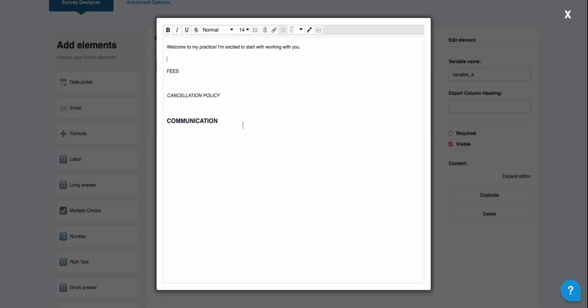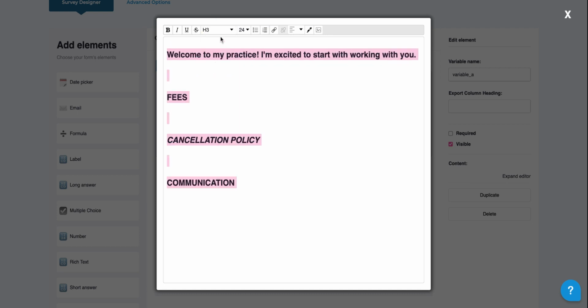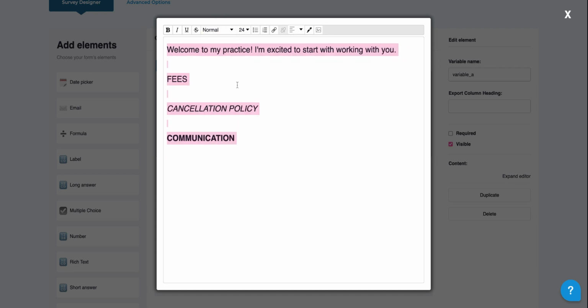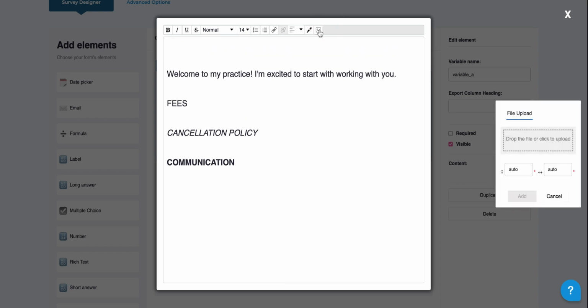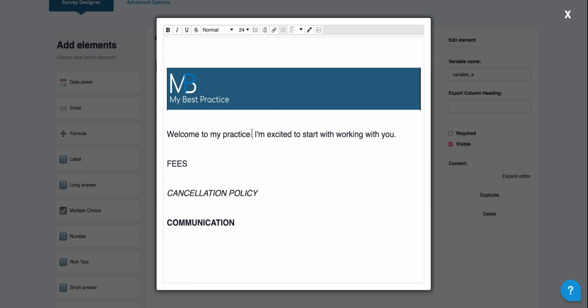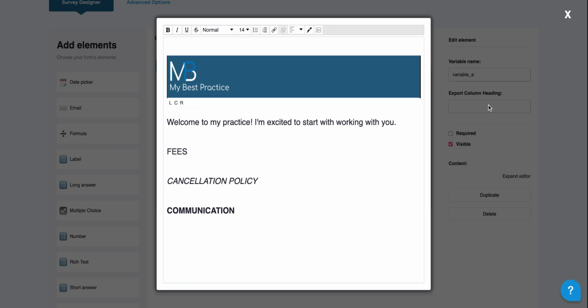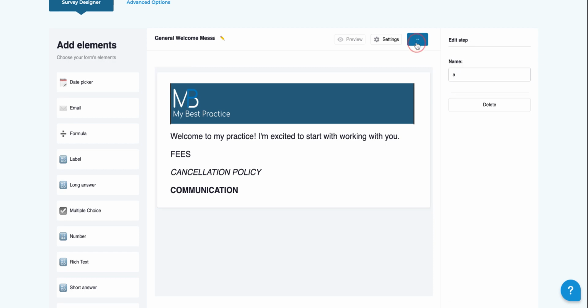Rich text basically allows you to format and make different sizes, things like that. You could do headers, you could do whatever you'd like. Here, for example, I've highlighted all these things. Say I also want to add my logo to the top. If I press this little image button, I can go here and, let's just do, for example, there. And now I have my logo right here at the top of my intake or my welcome message. If I save that, you see I'm going to have my welcome message, and that's good to go.